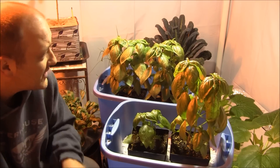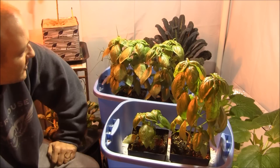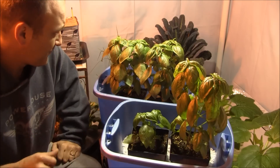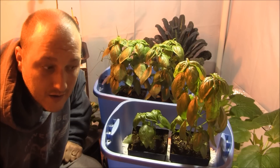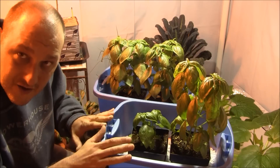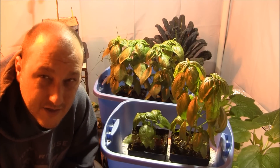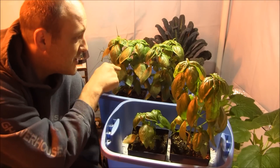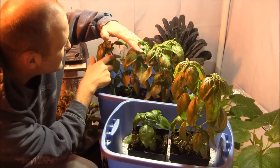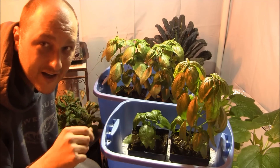These are just much more bushy than that, so I'm going to continue to do it. But I think it's time to clone some of these guys here because I was going to clone the first pinching, but we ended up eating them. So this was just a quick update video on the CO2. I'm going to pinch them back again and continue growing, so I guess we're turning this into a three-part series. Keep in mind, this is why we want to keep pinching it back — we have two stems where there would have just been one tall stem. Keep pinching back and laterals keep coming out. These are going to be gigantic basil bushes in just a little while.